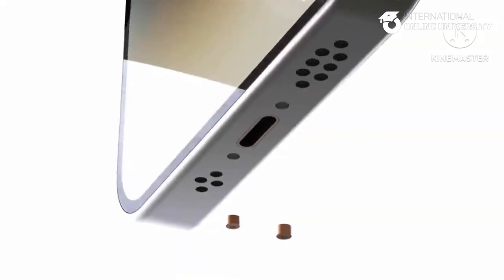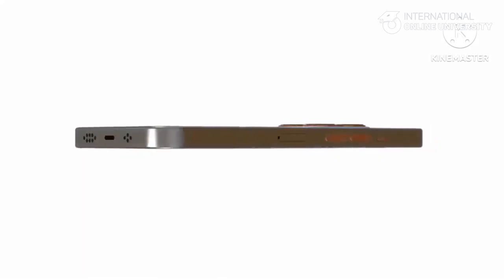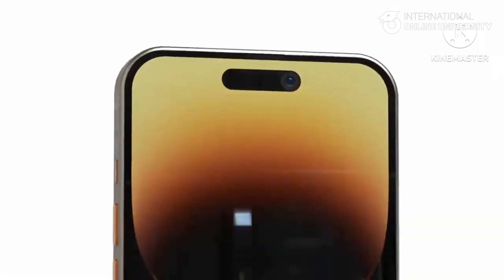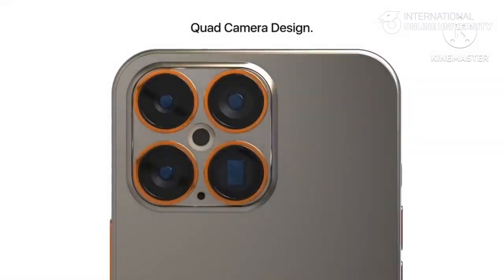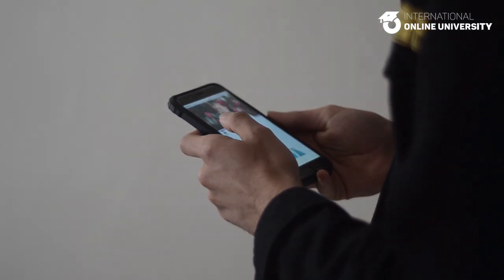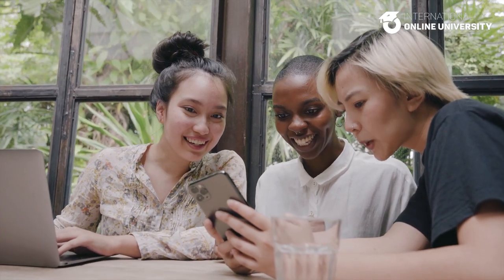While there is still a lot of speculation and rumors surrounding the iPhone 15, it's clear that Apple is looking to make some significant changes to the device. The transition to USB-C, the removal of the notch, and the potential use of Sony's advanced image sensors are just a few examples of the changes we can expect. The new iPhone is likely to come with a new and improved processor, better battery life, and improved 5G technology. It will be interesting to see how these changes impact the overall user experience of the iPhone 15.